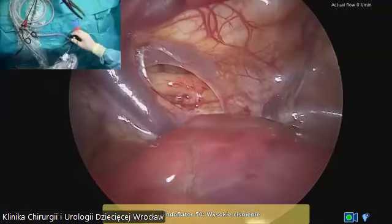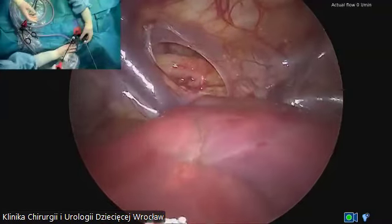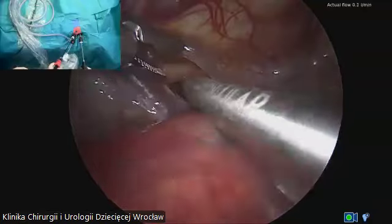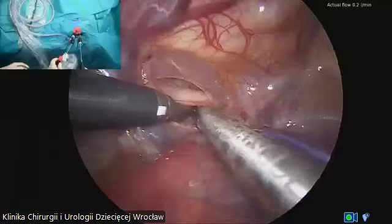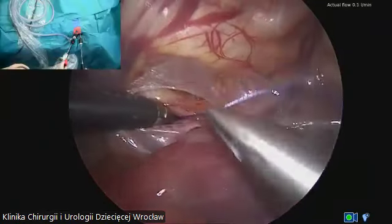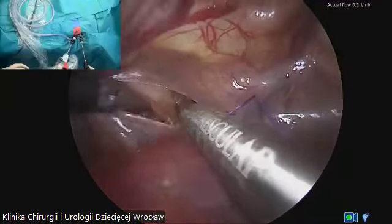So this is why we'll not do the anastomosis today. And the baby is very small. It's a premature baby. So we would like to improve its respiratory conditions. So this is why today we will not do any anastomosis, just only ligate the fistula to shorten the procedure. And we'll do it next on Monday or something like that, okay?